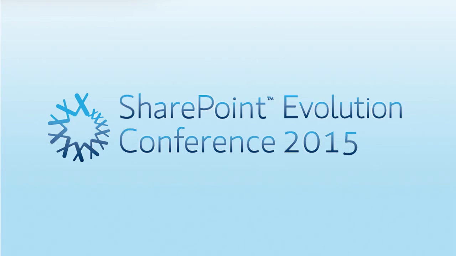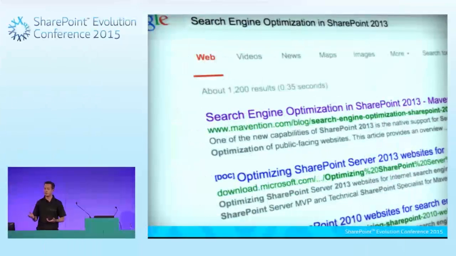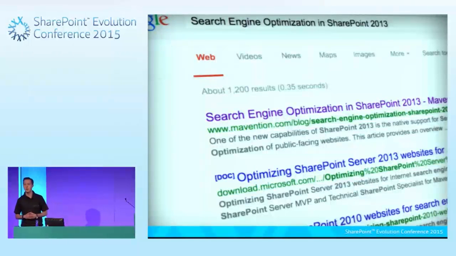I wanted to start with an opening line that we all build internet sites, but they obviously don't. So this part of the audience builds internet sites, and when we do, we want one thing, and we want them to end up high in internet search, right? And internet search engines basically strive to keep the fight fair, and they disallow hacks. But there are quite a few things that you can do with your site to increase its rank in internet search.